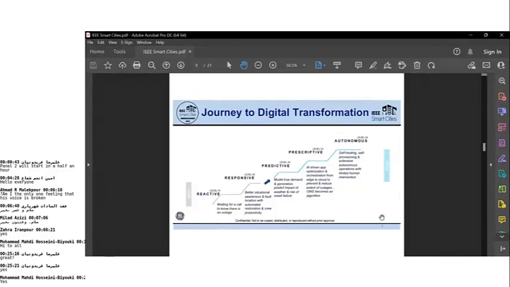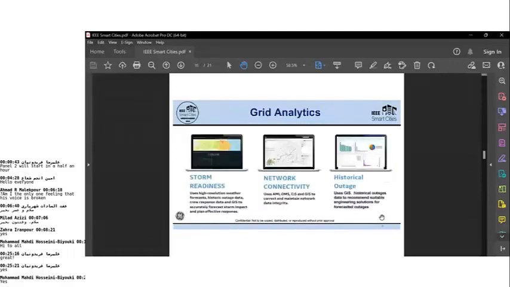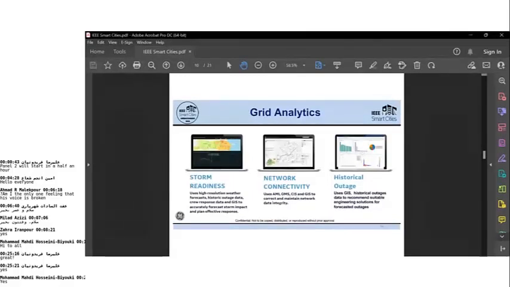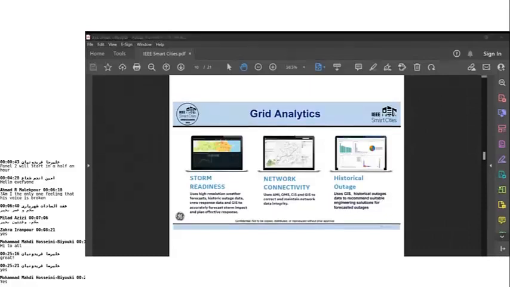Cool. So these are the three analytics products to help electric utilities. Storm readiness is basically about working through extreme event days. For example, a storm that typically happens in the Chicago area, or in the Boston area, or in any part of the world. We had a storm recently even in the Texas area. Nobody believes that's going to happen.